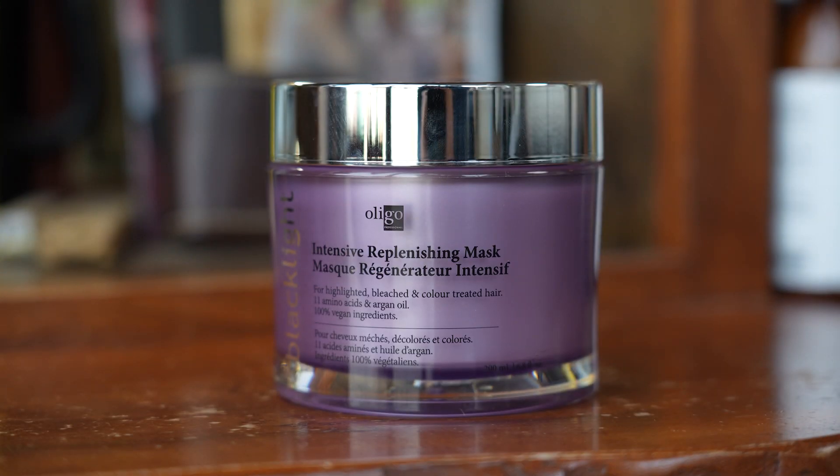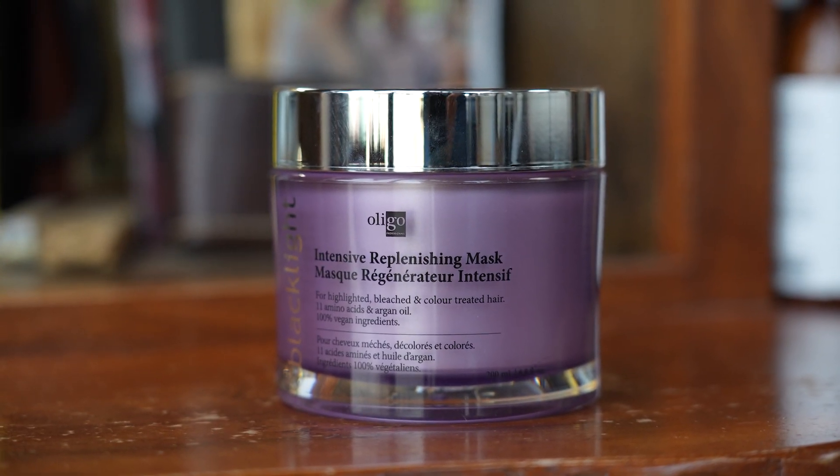And lastly, a deep conditioner. I always recommend doing a deep conditioner either once a month or every other week, just to add some moisture back to the ends. Since it's not connected to your actual scalp, it's not getting the natural oils from the scalp to the ends as your hair naturally would. Brushing helps pull that down a little bit, but to ensure your extensions last — since we know it's an investment — add the deep conditioner once a month or every other week. Use about a quarter size, apply it right to the ends of the extensions first, slowly working it up into your natural hair. We don't want it up near the scalp because we don't want any slippage where the beads are adhered to the hair.